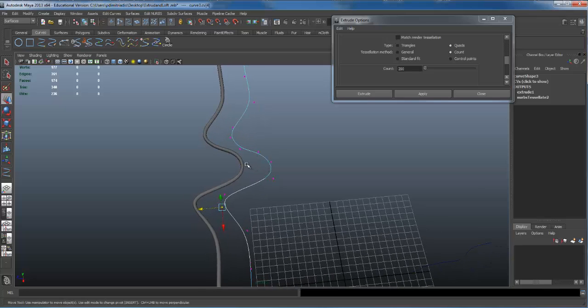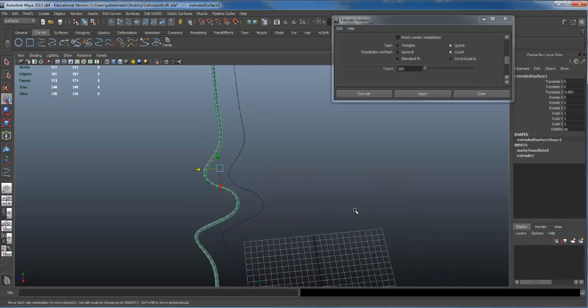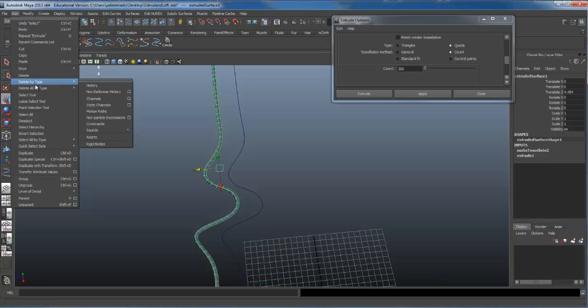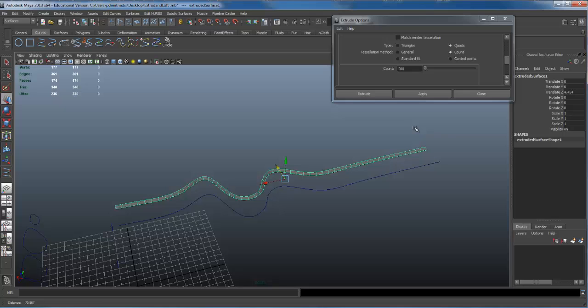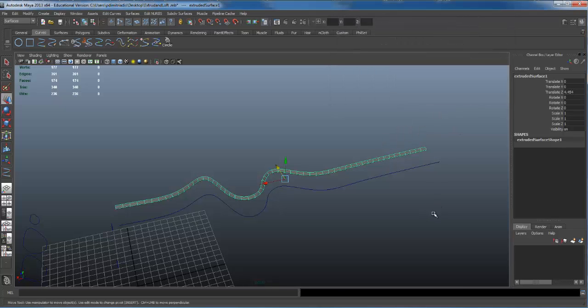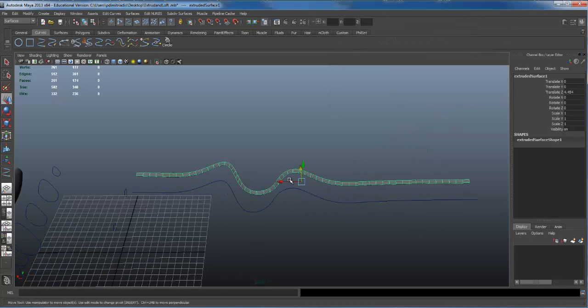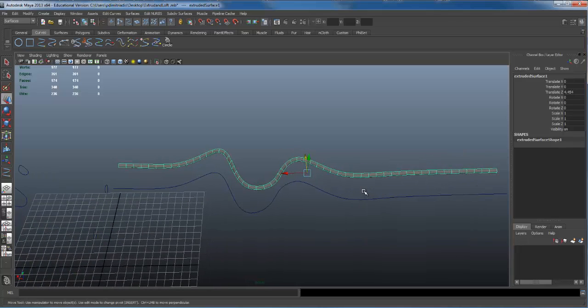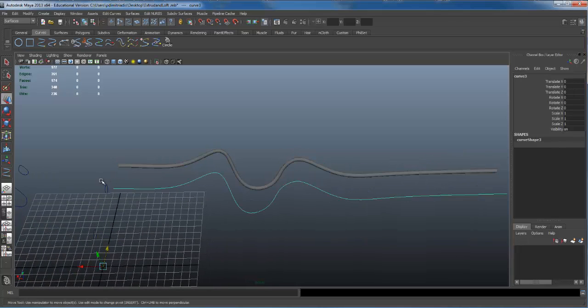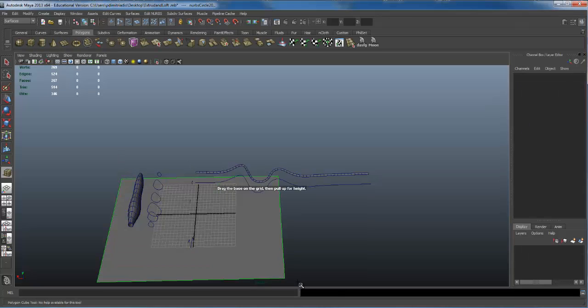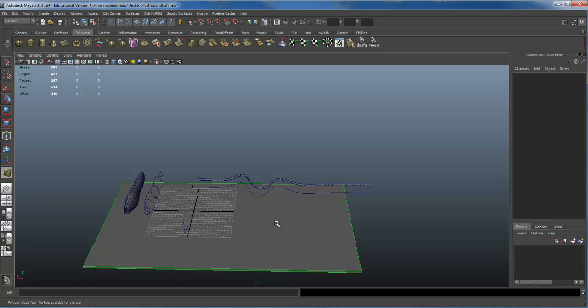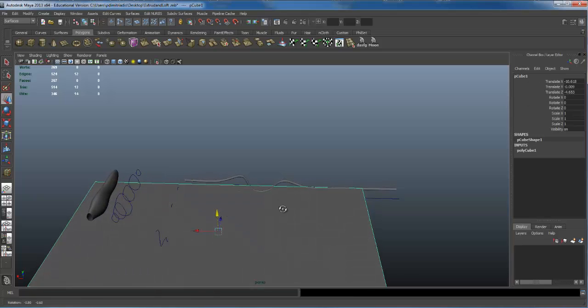When I'm done with that, I'm going to select the mesh, the geometry, and go to Edit, Delete by Type, and go to History. Let me give you a little piece of advice on something that I do when I work. After I create that shape, I could select this and delete it. I don't. Give me a second here. Usually when I work, I have a little plane like this, my ground plane I'm working on, right?